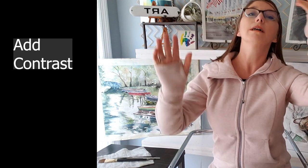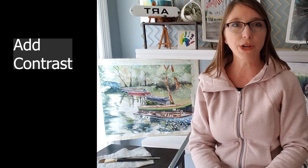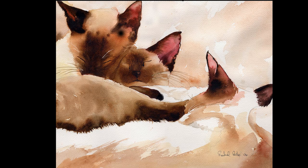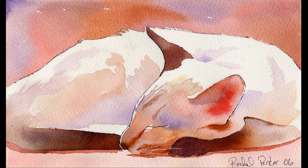Okay, my third tip is to add contrast, and that's kind of similar, but you can think in terms of contrast as not just black and white, but you can think of texture, you can think of complementary colors. Is your painting too bright? Are there too many colorful colors and it's overwhelming the eyes? Maybe you need to add some grays that are contrasting to the bright colors. If it's too light of a painting, maybe you need to add some darks. So think also in terms of contrast. What can you add to a painting to make the main subject pop out?